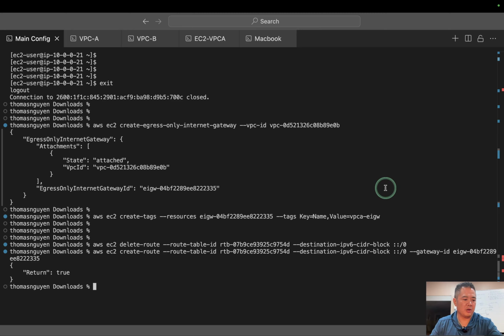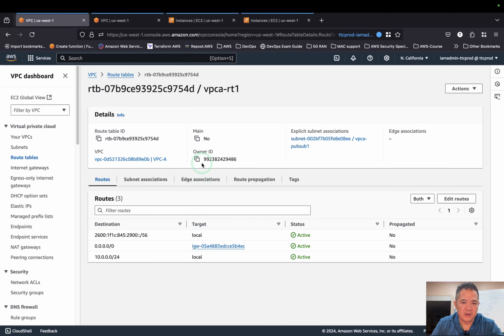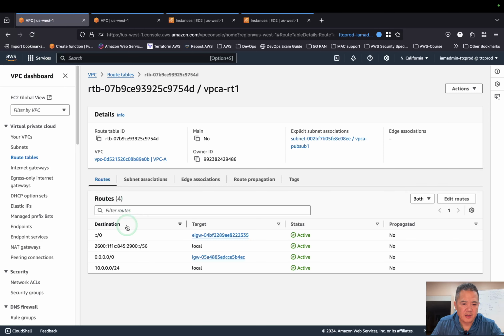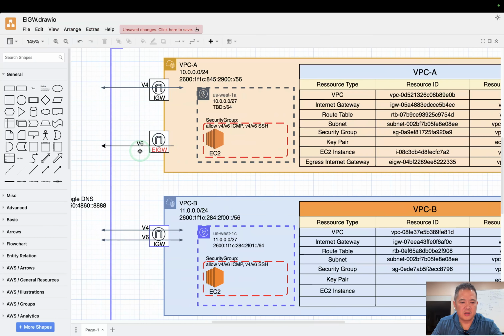Return is true. Let's take a look here. If we say refresh, there it is. Default route for v6 traffic is pointing to the egress-only internet gateway.